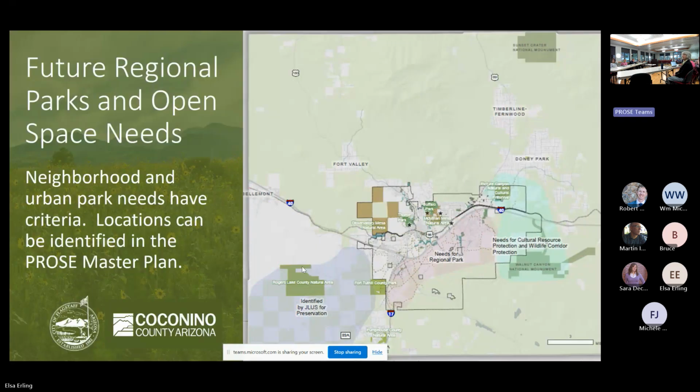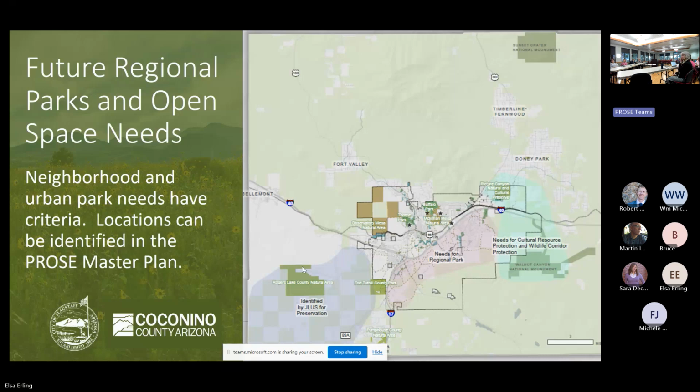Another important policy map for this commission is the parks and open space map, which also identifies areas of future parks and open space need. Those are the shapes in blue, pink, and green. Again, this is a situation where we can't identify a specific parcel as parks and open space unless it already is. But we can identify areas where we want to see more parks and open space or more land acquired for parks and open space.